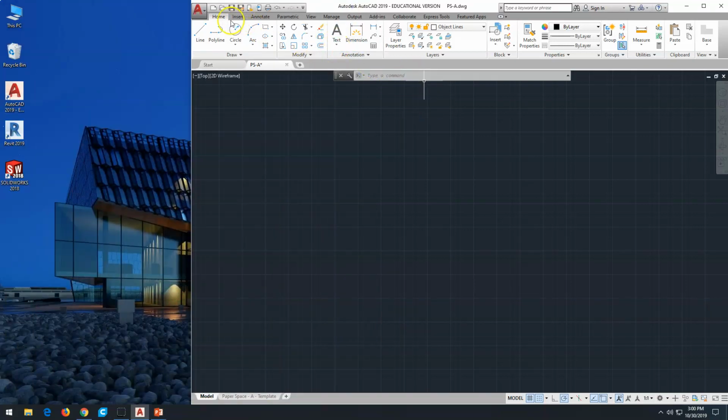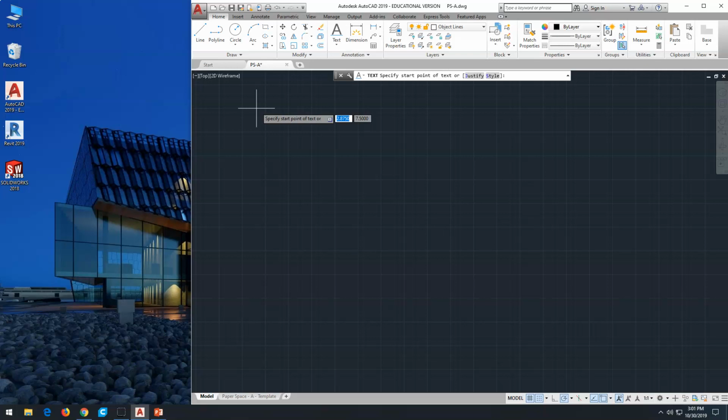You see that here on the main Home tab, we have an annotation tab that gives us a shortcut to text. From the drop-down of that, you can do the multi-line text or the single-line text. You can also access them by typing mtext or dtext in the command bar. So if I do single-line text, it's going to have me specify where I want it to start, or I could type J for justify or S for style if I wanted to change the ones that were currently selected.